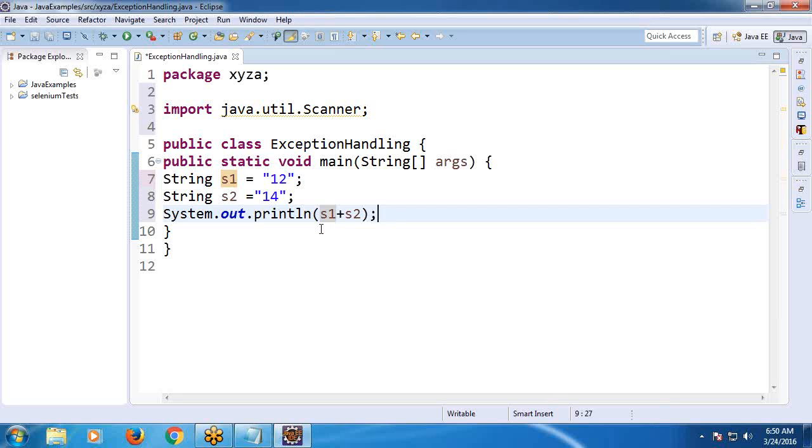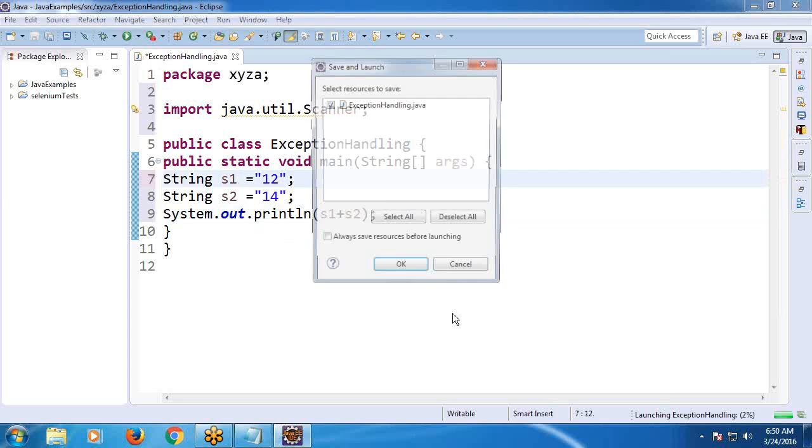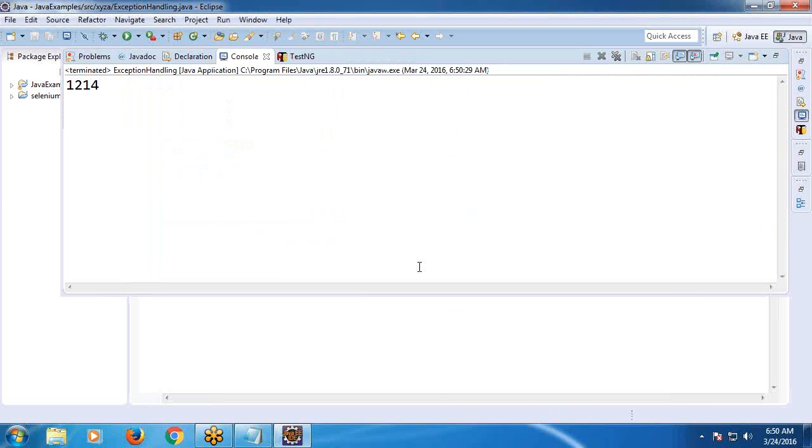Then what is the expected output? 26? Just a minute. What is it showing? No, 12, 14.